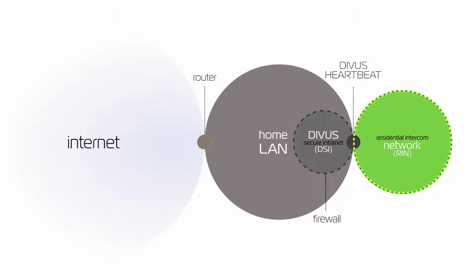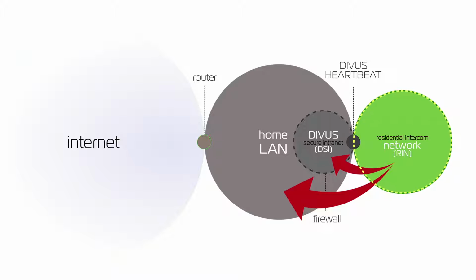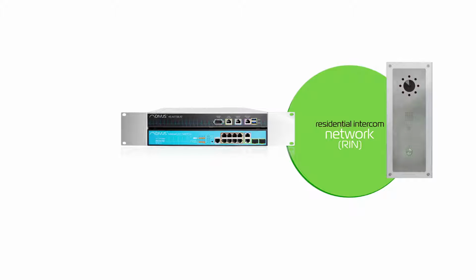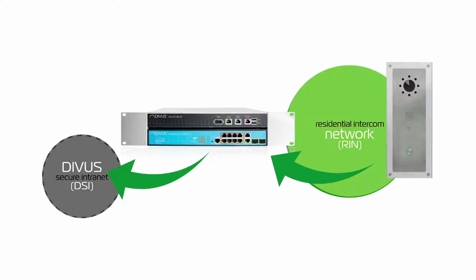There is a firewall around the RIN that does not permit external communication. The only exception is the port for VoIP. So, from RIN to DSI, no. Elsewhere, neither. The ringing at the external station and then the voice communication reach the device inside the house only because the VoIP server establishes this communication. Nothing can go directly from the RIN to the outside.